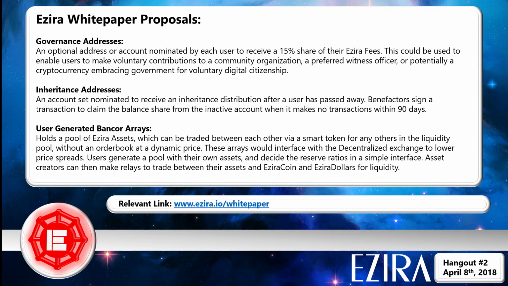So essentially you would deposit your user-issued assets into a Bancor array, and then you could trade between all of those assets. You would input one asset into the pool and receive out a distribution in another asset, or in the smart token that backs the pool up. A little bit more research on Bancor arrays is great for anyone looking to see some of the cutting edge technologies that are being made to enable decentralized exchanges to be even better than they are today.